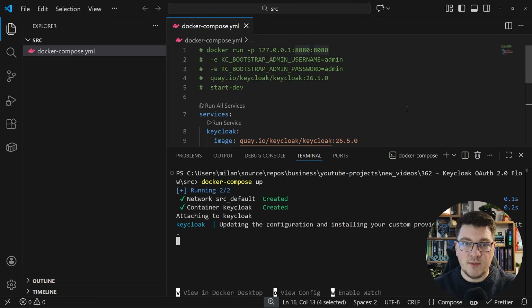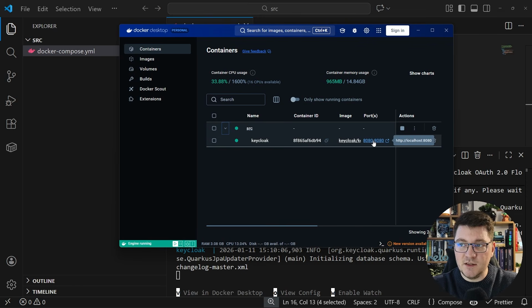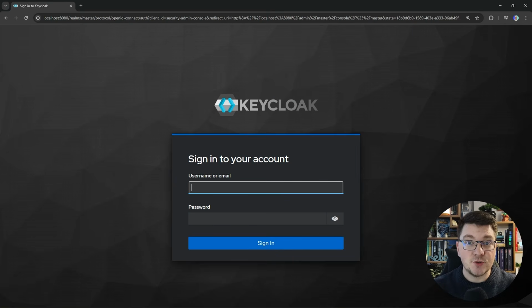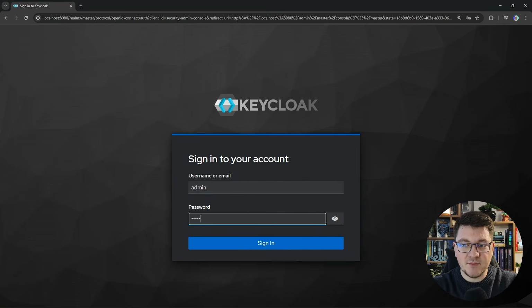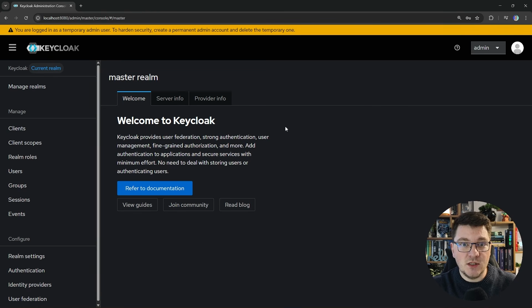This is going to build my docker compose file, fetch any images that might be missing, and it's going to start Keycloak. If I open up Docker Desktop, you can see that we have the Keycloak container running locally. And if you're running it for the first time, it might take a couple of moments for Keycloak to become responsive and start accepting your requests. But when you access Keycloak at this address, you should see a user interface that looks something like this. Here we can input our admin username and password and sign in, and this should unlock access to the Keycloak management console.